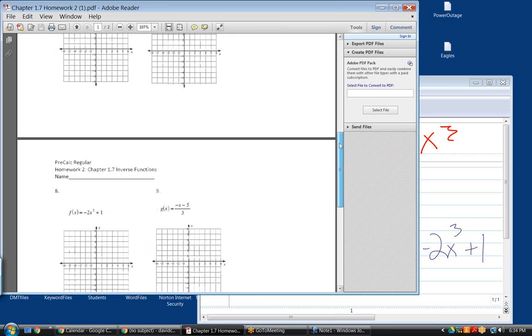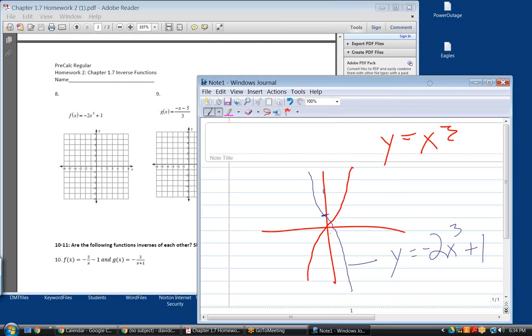Graph the function and its inverse. Well, over here, what I have graphed is the blue, that's the function. And if I wanted to graph the inverse, what do I do? Graphically, what does an inverse represent? A reflection. Over what? The x-axis or y-axis. It's over the line y equal x. The line y equal x is this line right here that I'm drawing in dotted.